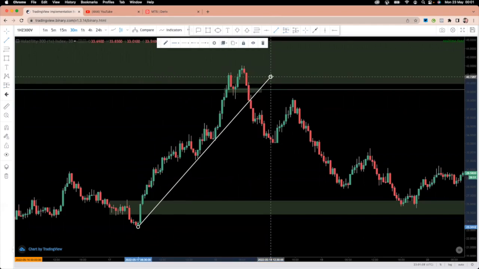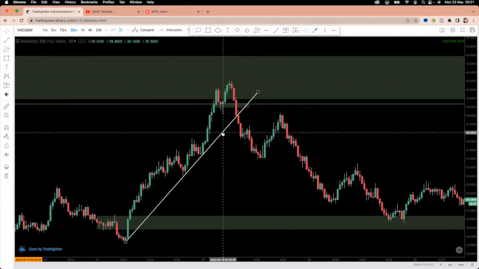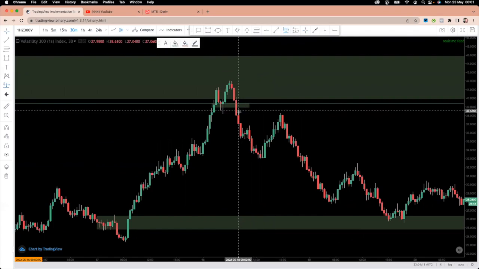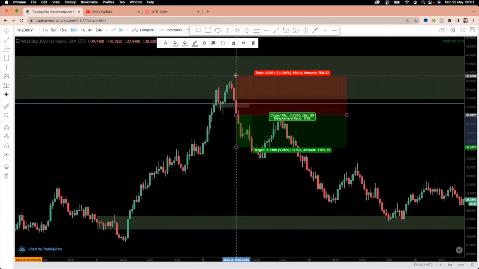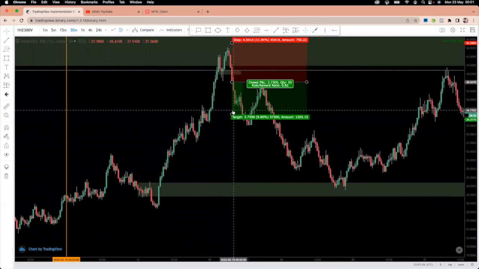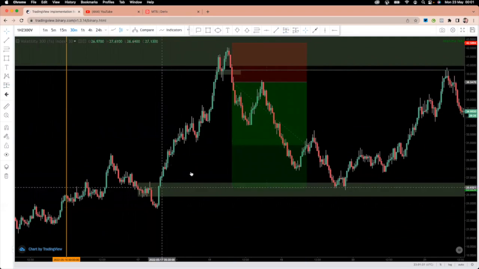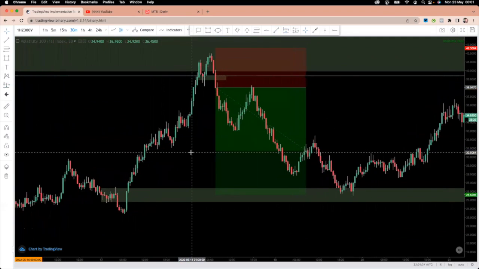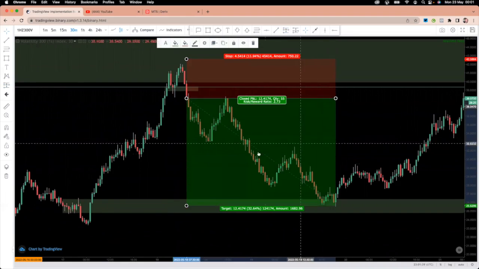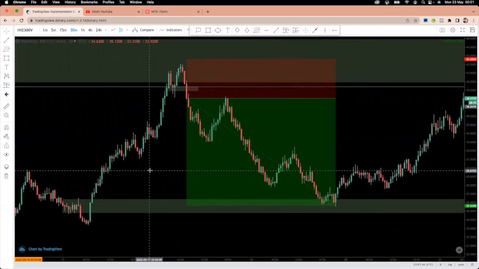You can place a trend line like this. You could have entered here or at the break of this candle. Me, I would have entered on the first thing I get, that's what I'm going to follow. So I would have entered here because this is the first entry confirmation that happened. Then the target for this would have been this area right here, which is an order block in the 4 hour time frame. Now check what happened. Market smashed TP easy. So that's 4 trades that you just won.